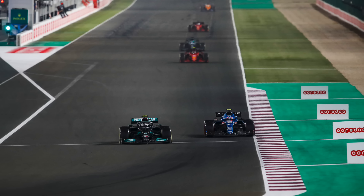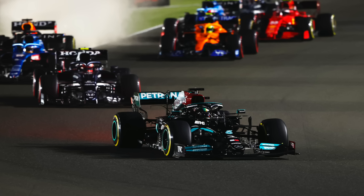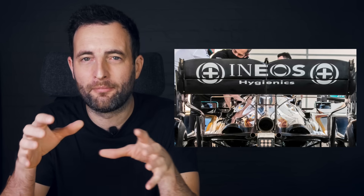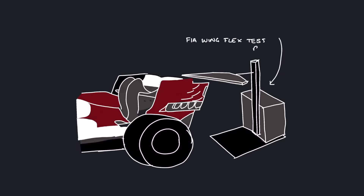But what about all of the extra straight-line speed of the Mercedes? Well, Hamilton did have a new power unit in Brazil, which got swapped out for an older one in Qatar. And maybe that's why we saw the slight advantage drop for Hamilton between the two races. As for whether the rear wing was actually making a difference, unfortunately we'll likely never know. It could well have been flexing, but that was within the regulations and it passed the tests needed. And perhaps the FIA will end up changing the regulations — after all, the essence of the rule is to not have wings flexing too much. They just need to find a better way to test it.